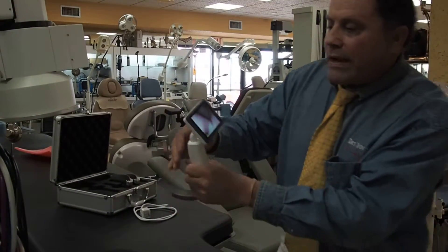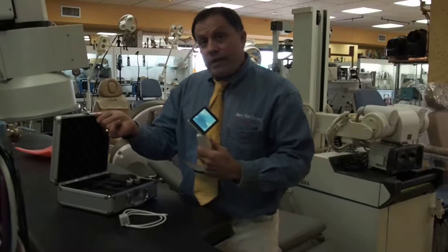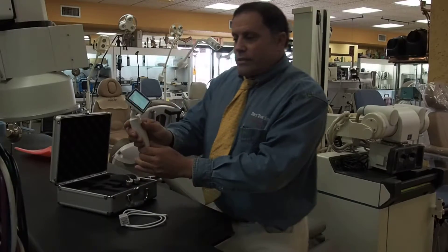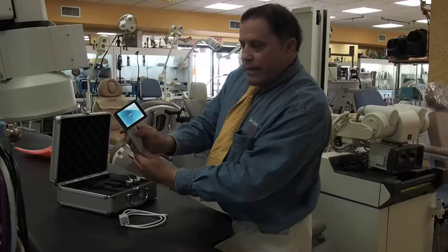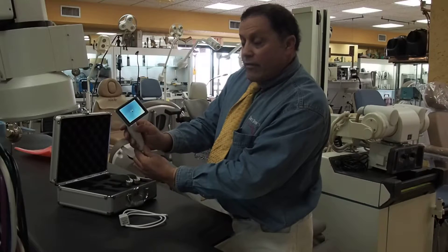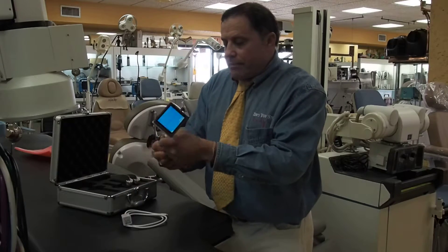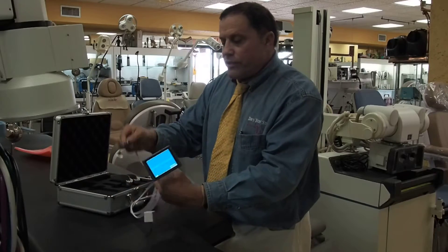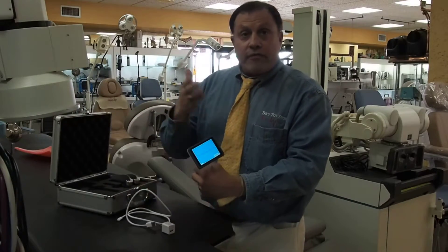What's cool about this is it just goes with an iPhone charger, so you can put a jump drive in it and plug it right into a computer. You can sit here and take images — taking pictures right there. I can zoom in, zoom out. I can take a video and basically unsnap this, plug this right into the computer, and you can have a video or take pictures.